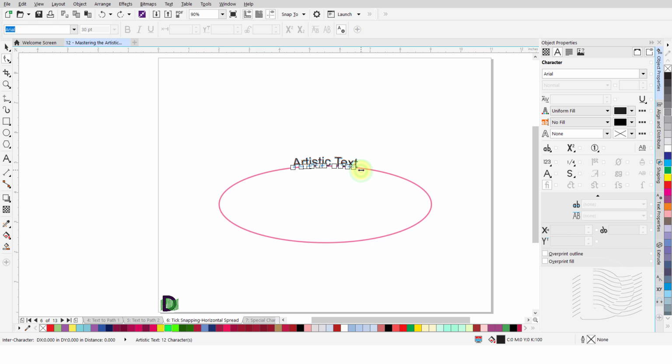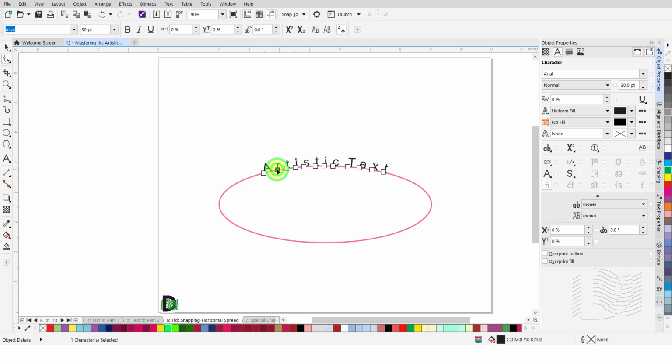Left-click and hold on the control handle at the right end and drag the control handle to the right. Release the control handle after moving it a bit. You will see that all the letters in the text are spaced at a greater distance than the original spacing. If I want to move a particular letter, I will left-click and hold on the node for that letter and move it to where I need it to be on the path. I can even grab the node of a letter in the middle of the word and move it past the letters to its right or to its left.